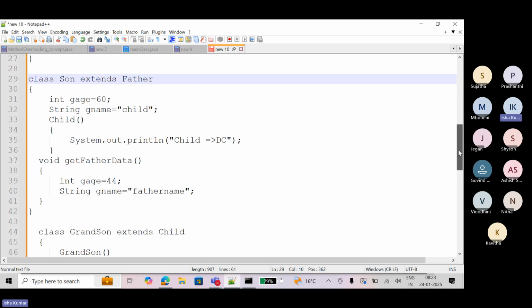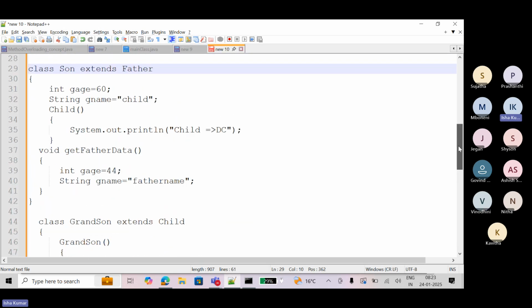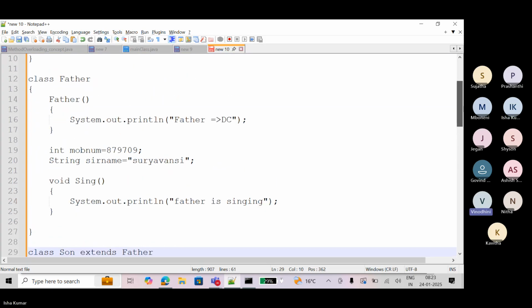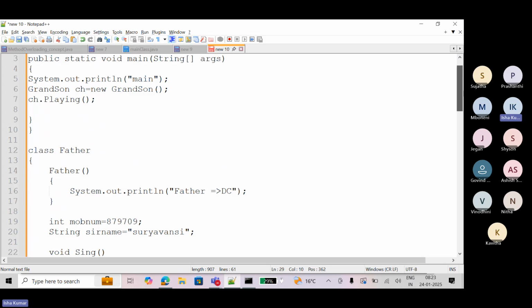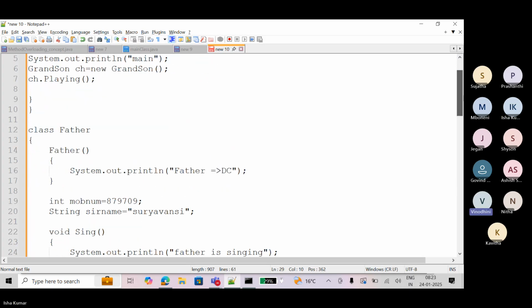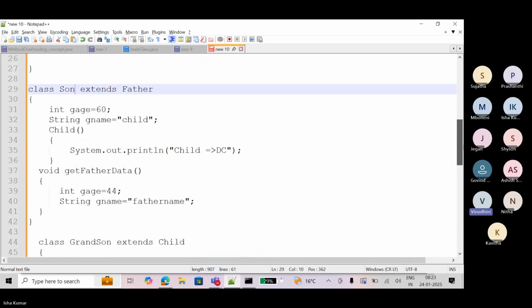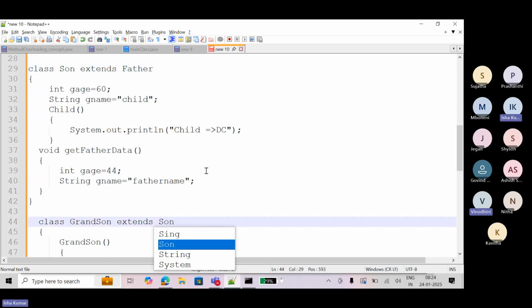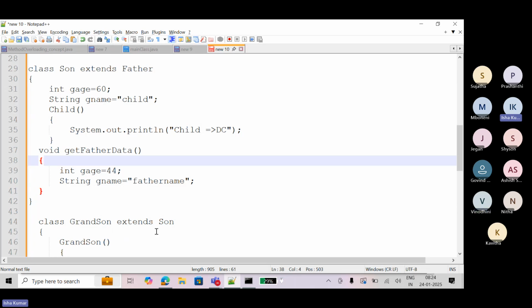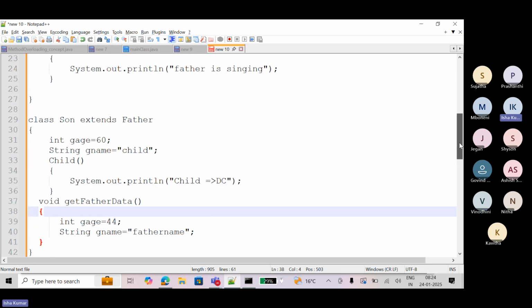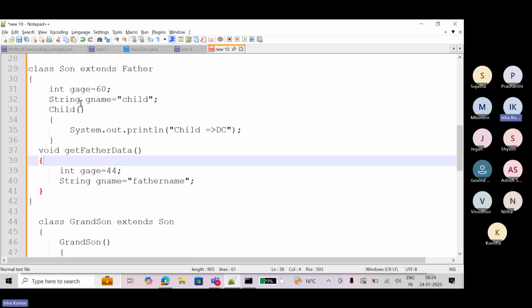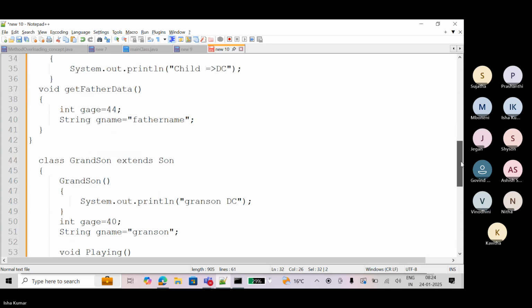Just for naming convention, I am writing grandson extends son, son extends father. Now, from grandson, I want to access the properties of son, which is also having the same name, GH and G name. So how can we access?